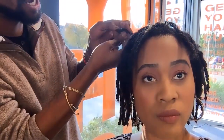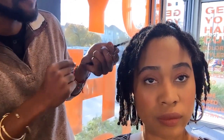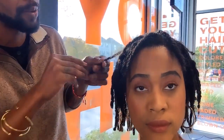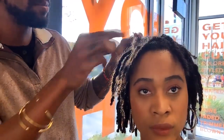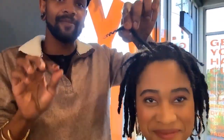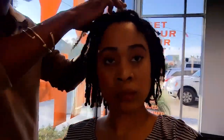Another thing I've noticed is there's a lot more hair loose, so today I'm going to focus on taking that hair and twining it tighter around the loc, and that's going to tuck in some of that budding a little bit. So we're going to tighten them up quite a bit. I like them dipping the ends, so they have the curl to them. I like that. Overall, everything is pretty healthy.